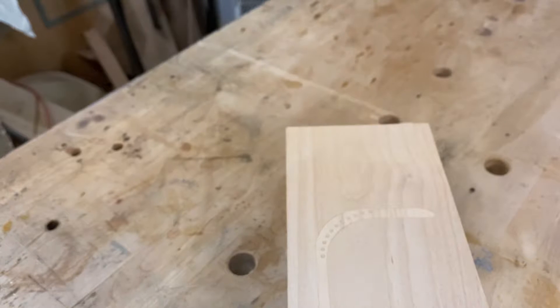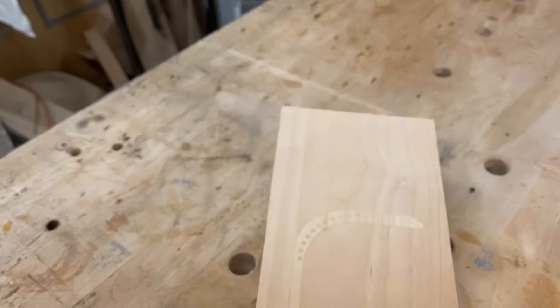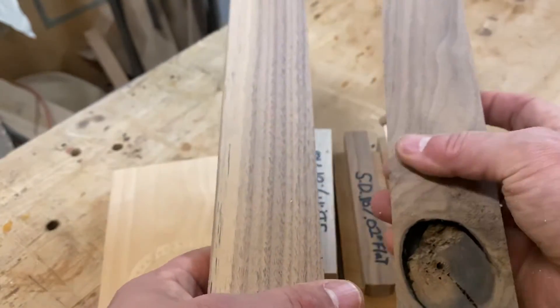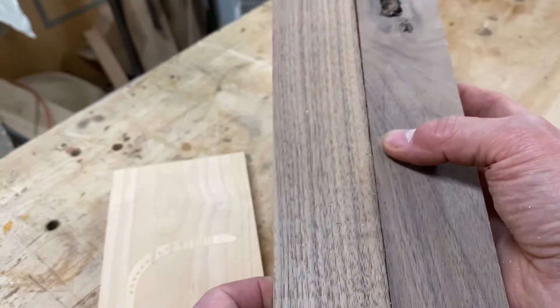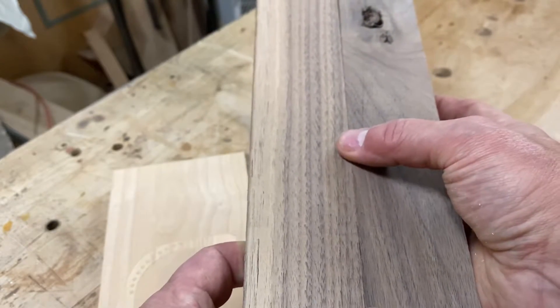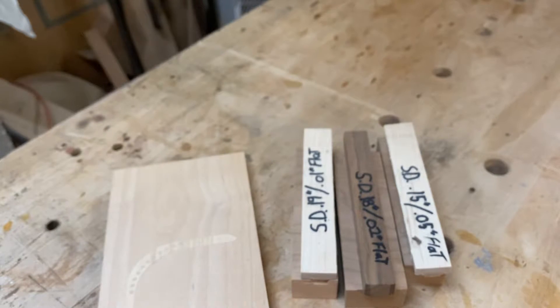Having done them for a while, I've had a couple fail and I noticed that there was a huge gap underneath. They say that's for making sure there's room for glue. But when I glue two boards together, I don't want glue room between them — I want them to be tight and seamless. If I was gluing these two pieces of walnut together, I would not use a rough side and smooth side to have room for glue; there would be a load of gaps. I would rather have the two tight sides together. That said, I understand there's possibility for error in the CNC, chip-out in wood, and all kinds of things we need to account for, so there should probably be a little bit of room there.